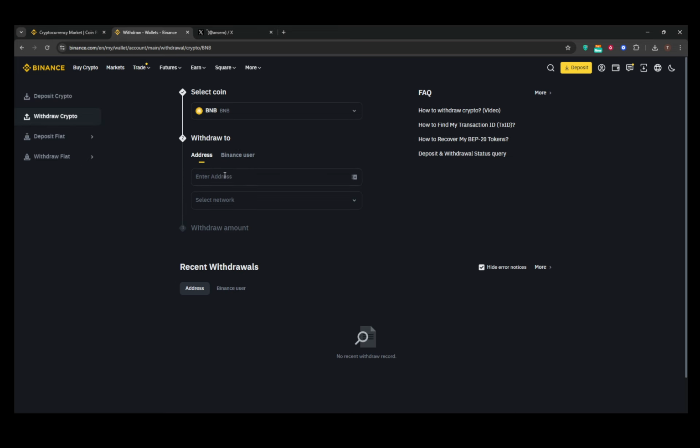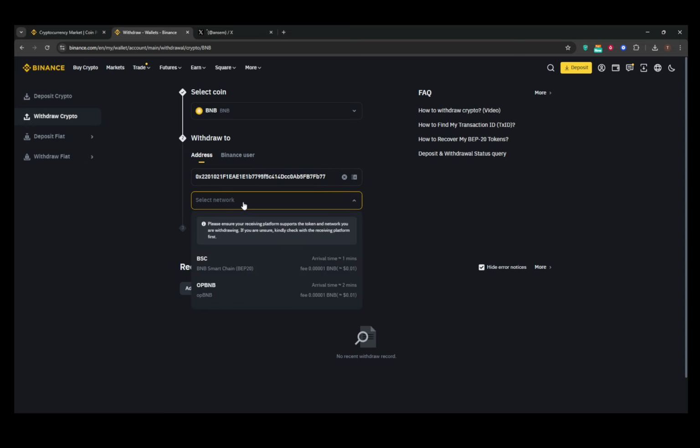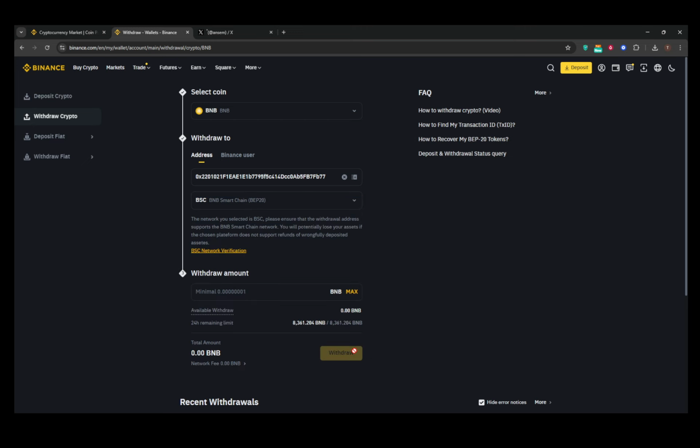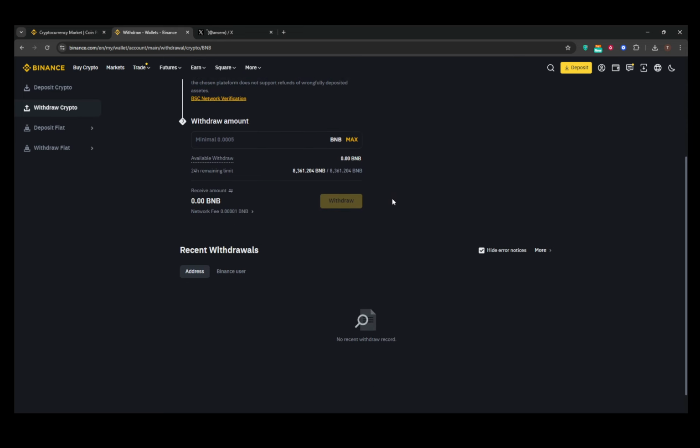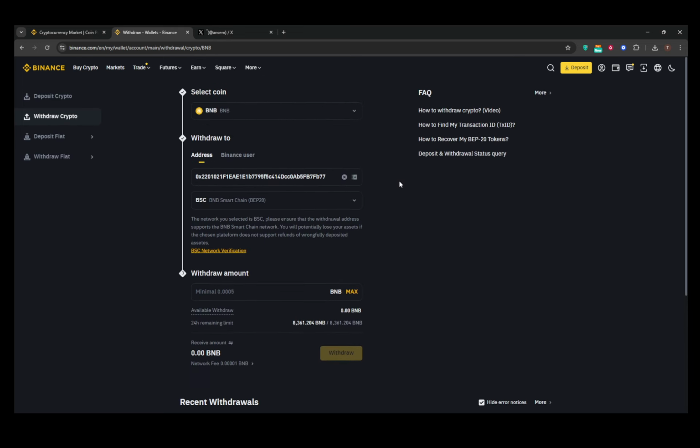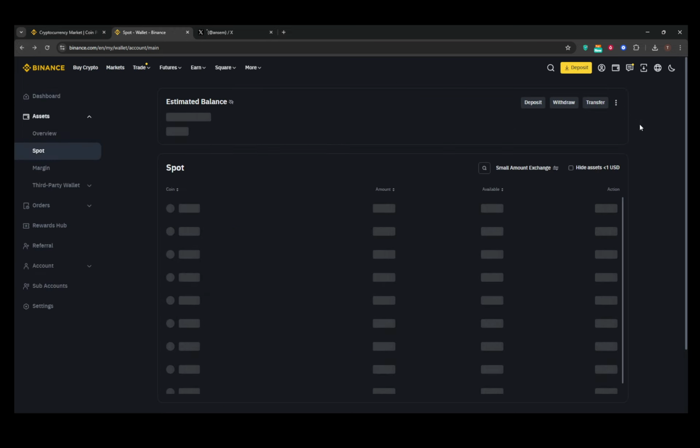Binance may require you to complete some security verifications, such as two-factor authentication, to finalize the transaction. Finally, you'll want to confirm the transfer. Once you've submitted the request, Binance will begin processing the transaction. To keep an eye on things, check the transfer status by visiting the Transaction History section within your Binance account. You might find the transaction takes a short time to confirm, but don't worry, just be patient. Once the transaction is confirmed, the BNB will appear in your Coinbase wallet, completing the transfer successfully.